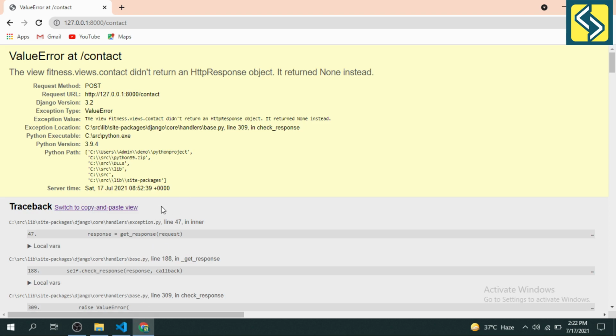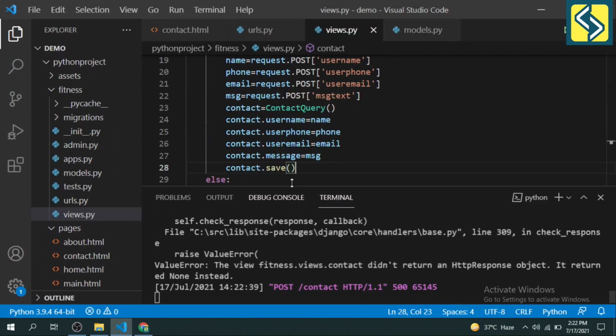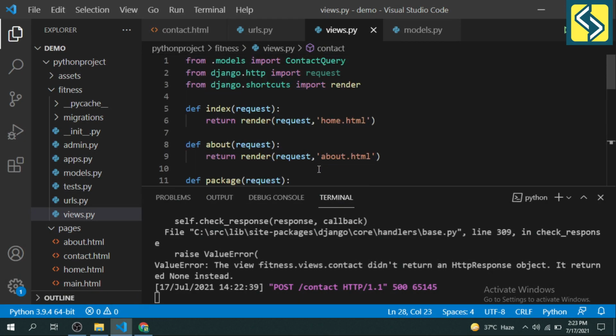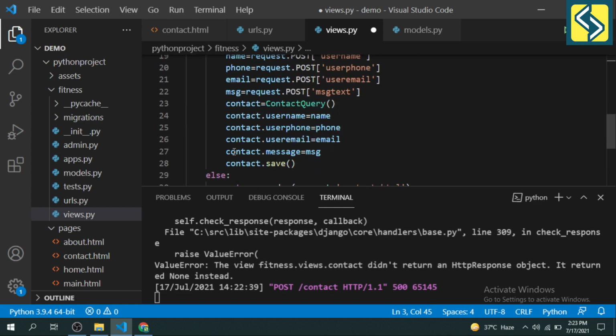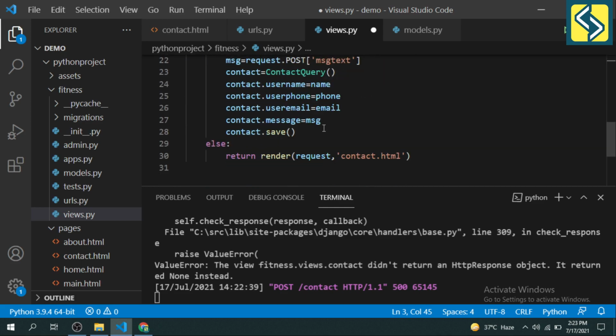After saving the value, we don't render the contact us page. So first we have to import here. We redirect by using the redirect function. So import redirect, and here we redirect our page.